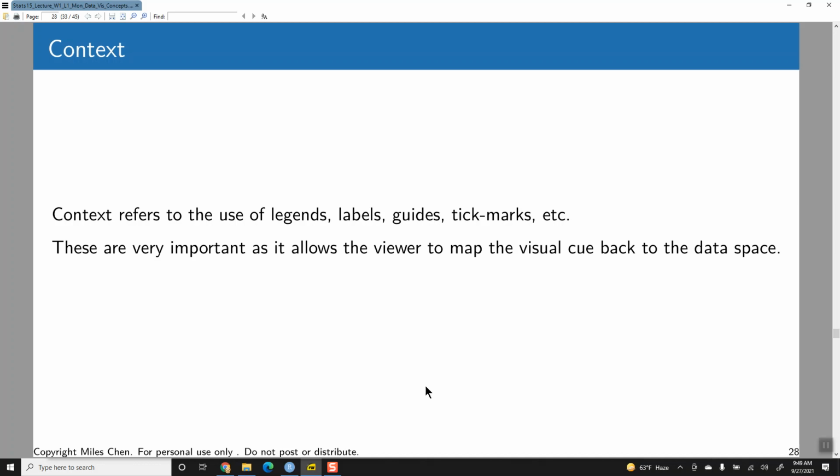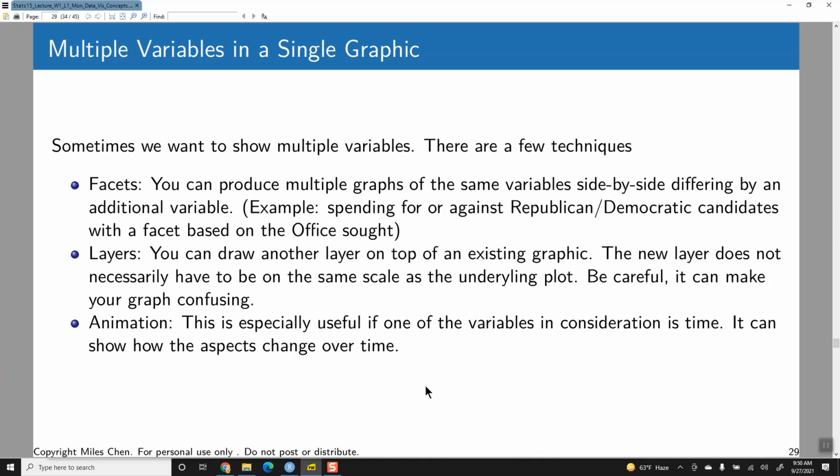Because without those, you lose that context. You lose, okay, so we have points over on the left and points over on the right, but I actually have no idea what do these values represent? What do these points represent? And what kind of scale are we looking at? Is this millions of dollars? Is this hundreds of dollars? Okay, so, and you need to have a legend if you're using different colors. You need to have some kind of legend so you can kind of go back to that, right?